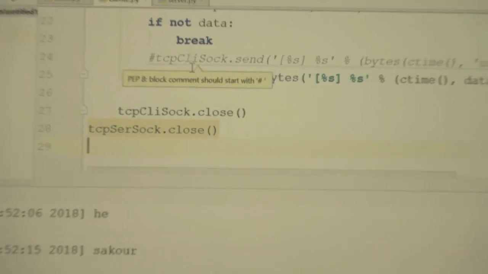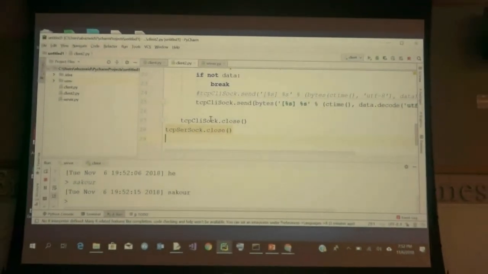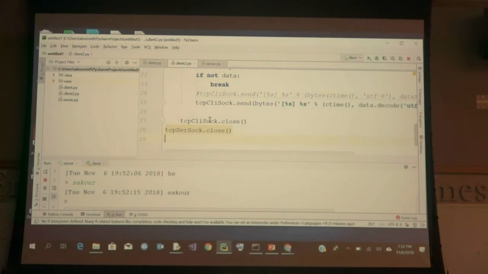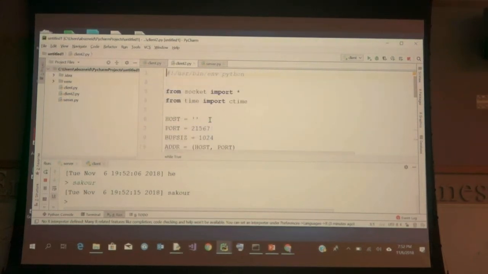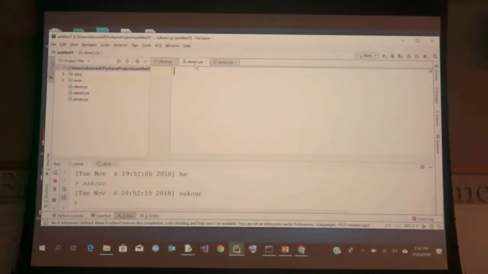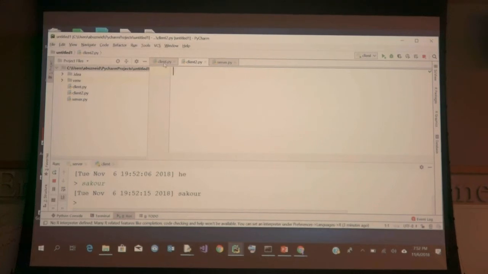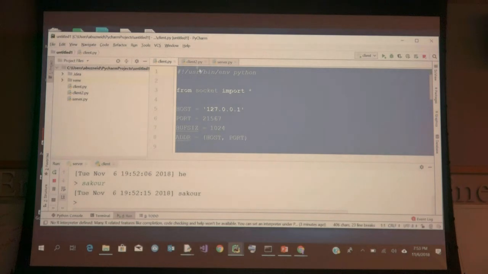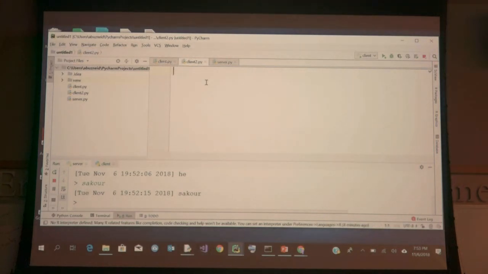It's client 2, right? No, this is maybe the server. Okay, let me delete it in here. Let me go to client 1. Control A, control copy. And go to client 2, control V. And let's run client 2.